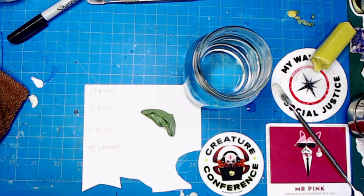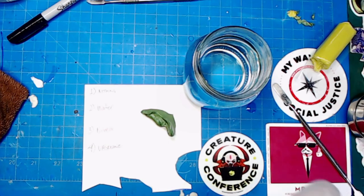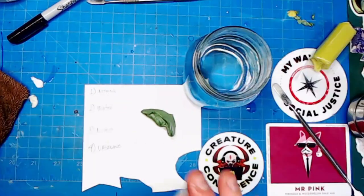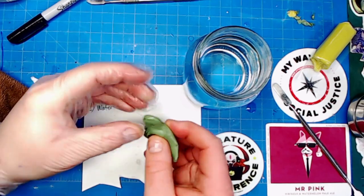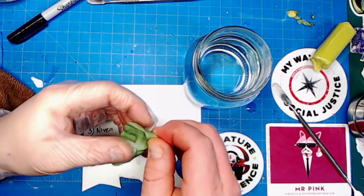Some green stuff packaging comes with a warning on it. I've literally gotten a package once that said 'Warning: cancer' with no further indication. I think it's because this stuff is generally not great for you to ingest. Some people swear you have to use gloves all the time — I should use gloves more than I do, but it's kind of annoying to work with them. If you want to be very cautious, get a glove for the mixing portion. Once you get it on the model, you don't really need a glove anymore because you're just using your tools.